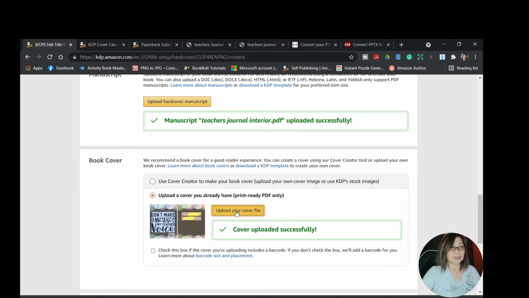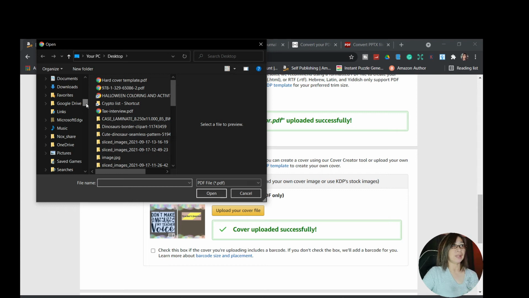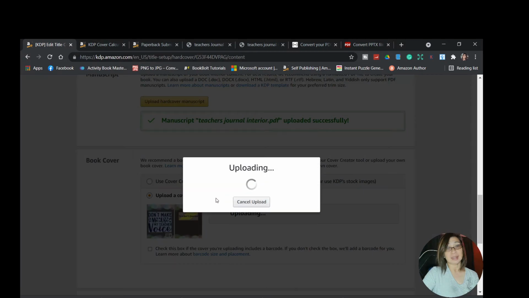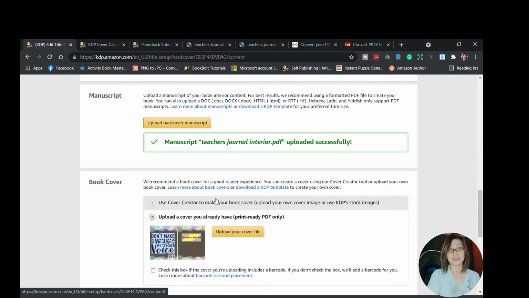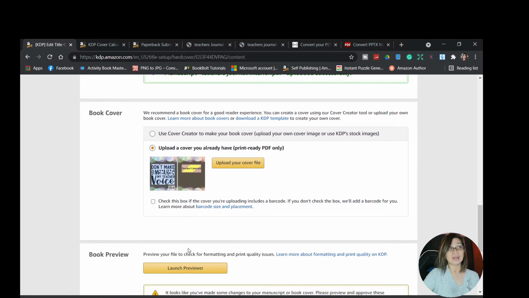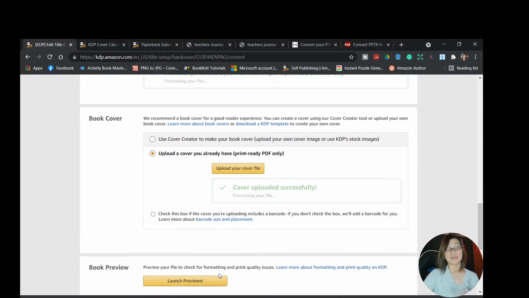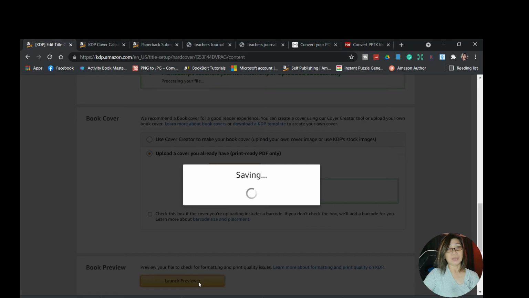I'm going to upload my cover again, and I hope this works. Let's see. Here is the hardcover template PDF, and I'm going to open it, and let's see if I get more errors. If not, then lucky. If yes, we need to go back over and over again to resize it and fix it. Okay, now there you go. I want to make a preview, of course. You always launch the preview first before you submit it, so you can see if you got an error. If no, it's okay, and then you can keep going and continue uploading your book.